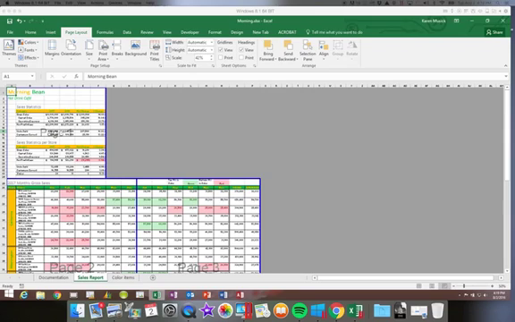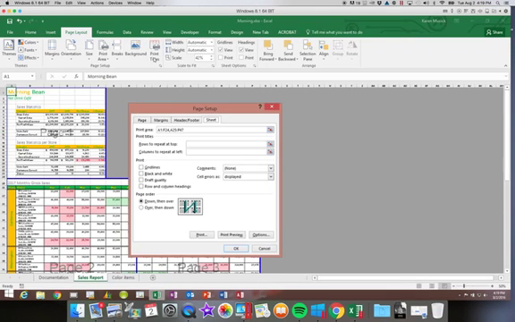The next thing we want to do is something called a print title. What a print title will do is allow you to repeat something either on the top of every page as far as rows, or you can also do columns to repeat on every page. So we're going to start out by choosing Print Titles.